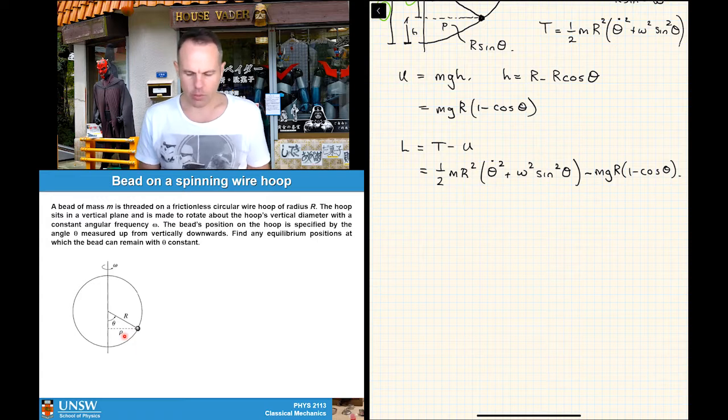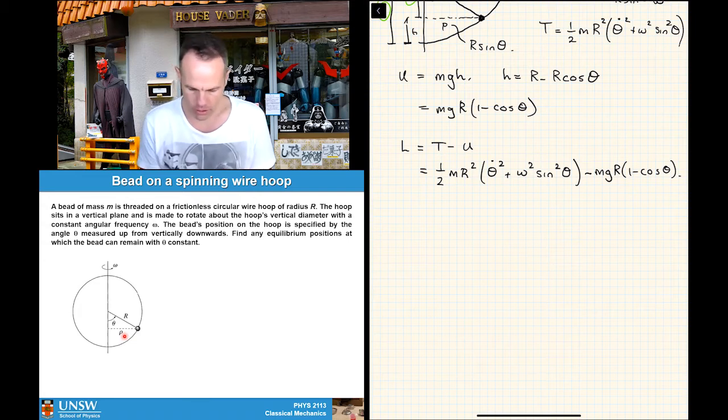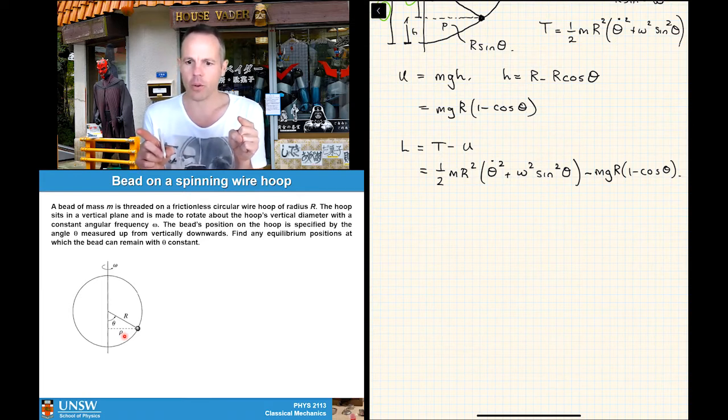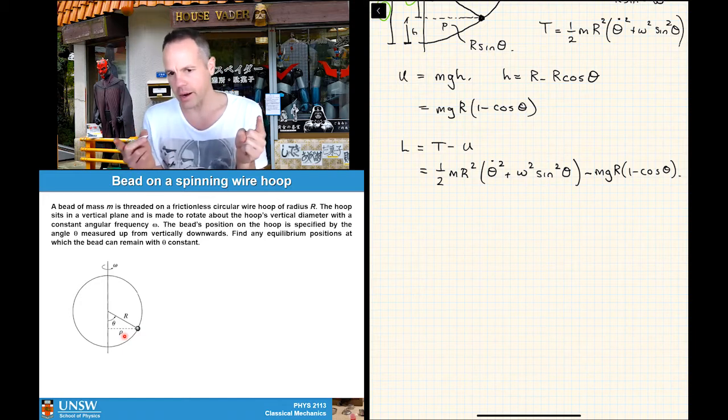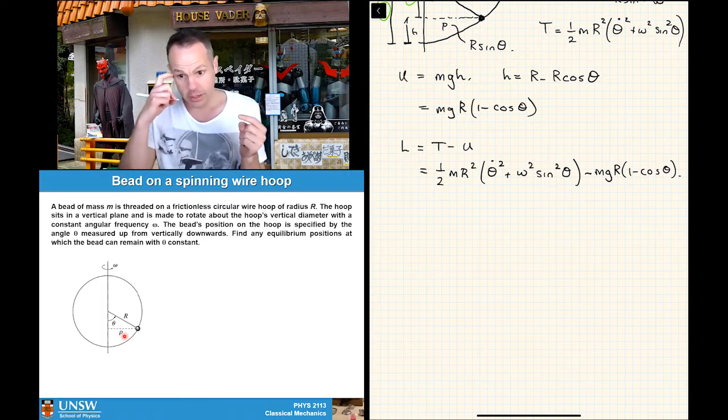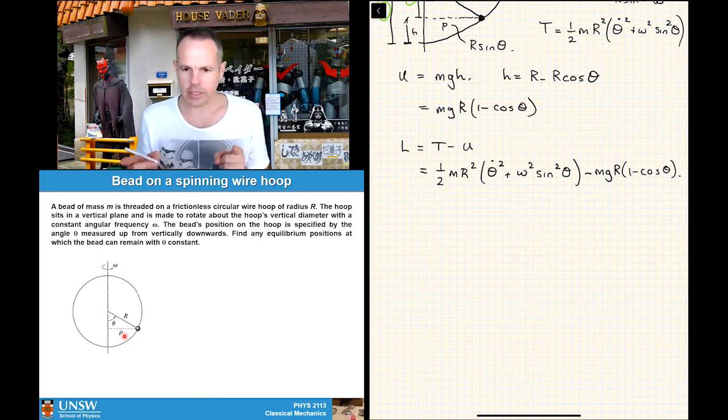Okay, so two quick observations. One, you'll notice that I wrote L equals T minus U up above. I've put that in because there's two things that could go wrong in the big long line I just wrote. One could be that I made a typo, and if I didn't specify what L was, it could be easily made that I didn't just make a typo, but I didn't know what the Lagrangian was. Imagine the minus sign in the middle was a plus, then I might be thinking that it's the total energy and I've got my things wrong. So this is just a little bit of exam technique.